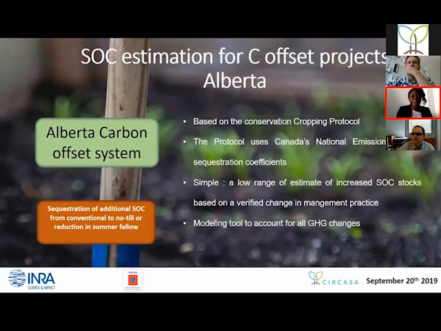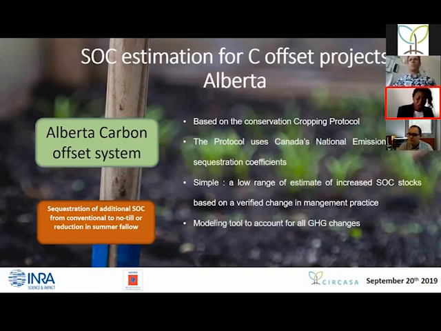There is another method for carbon offset projects in Alberta, which operates under an extensive set of policies, rules, and standards. The conservation cropping protocol is the base for this method. It's a revision of the 2012 conservation cropping protocol in Alberta, upgraded over the years from the previous tillage system management protocol.